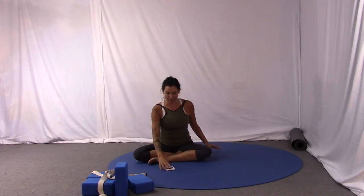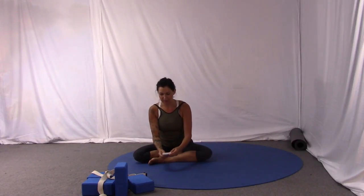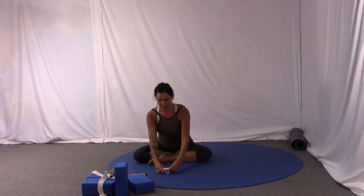So I'm going to set my alarm, my timer right here. And we're going to go from easy cross leg, arm ups. So inhale, exhale, tall back. Inhale, exhale. When the arms go up, palms face up. When the arms go down, palms face down. Try not to have any bend in the elbow.